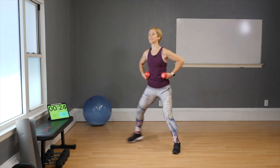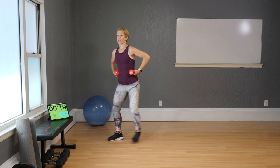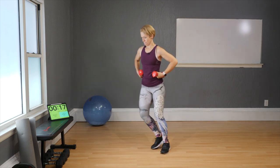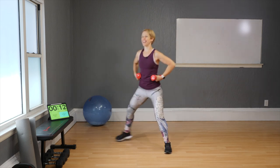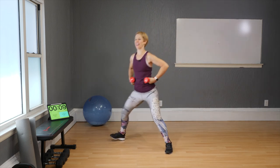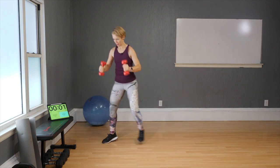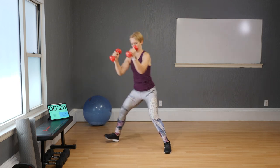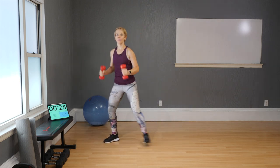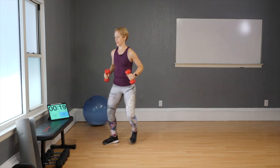Okay, breathing is becoming a bit more intensified. That's good. Your heart rate is going to where we want it to. Shoulders tall. Yes. Let your upper body shine. Here we go. 4, 3, 2, add your arms. Go, go. You got it. Right on. Ooh, a lot more powerful when we bring the dumbbells into the game, right?